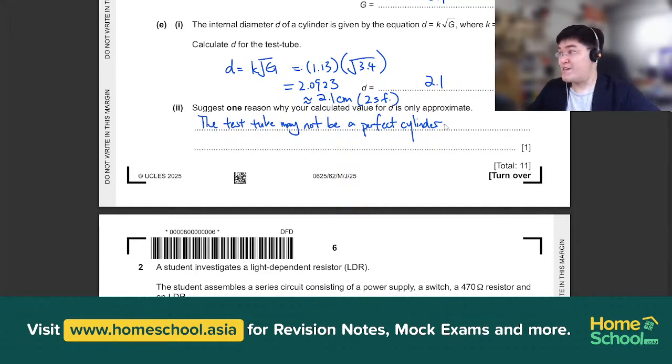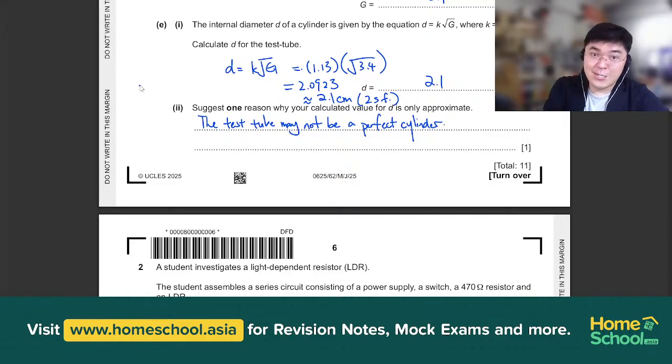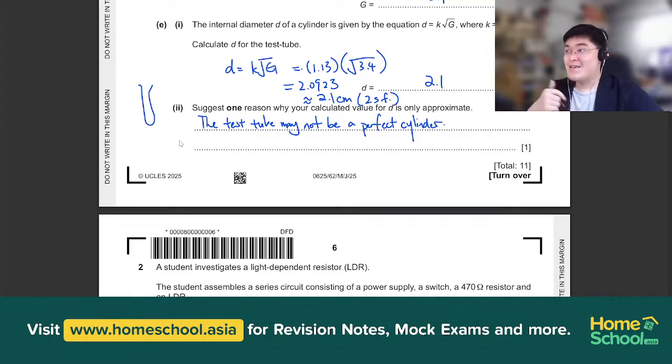It could be a curve. Also, if you notice, the test tube is curved at the bottom, so this equation doesn't really make sense. Also, H will include the thickness of the glass. Maybe it's also difficult to get the ruler close to a test tube. Maybe the measuring cylinder only reads to the closest 1 cm cubed, and it's very difficult to judge the position of the water level in the test tube, and so on. Any of these answers will get you your 1 mark.